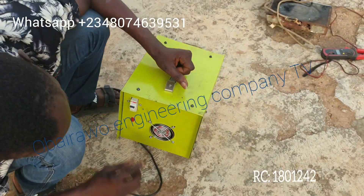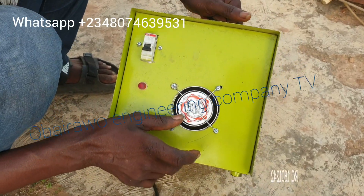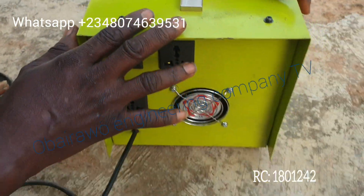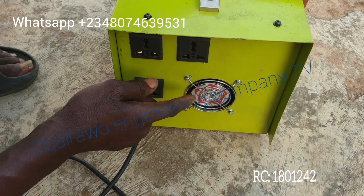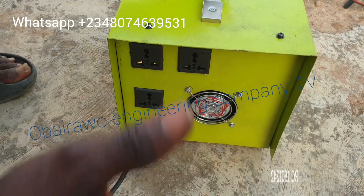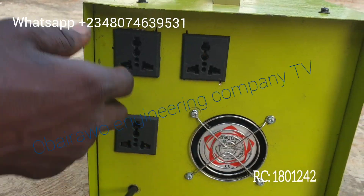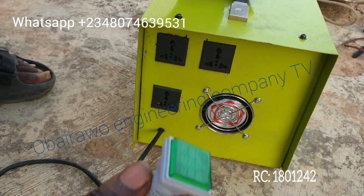Now let us put on the power supply. The indicator is on. This is the power switch. This cooling fan here is not going to start blowing immediately — it depends on the internal temperature of the device. When it gets up to 130 degrees, the cooling fan will start to extract all the heat and draw fresh air inside. After cooling, the fan will shut down again to save energy.